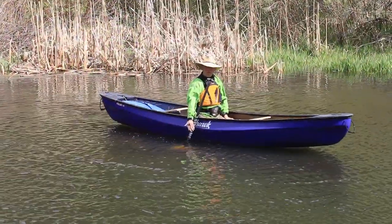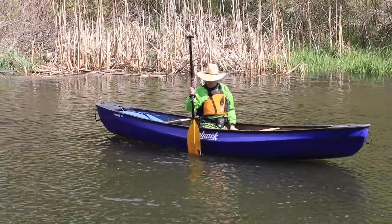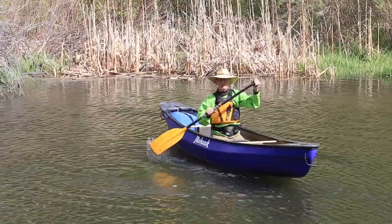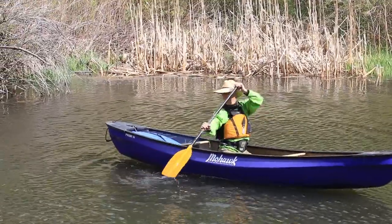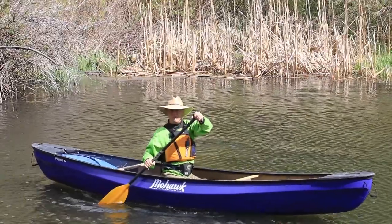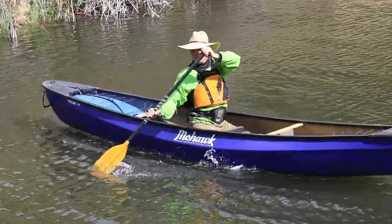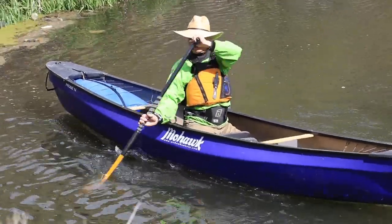In order to move your boat sideways with just a simple push, you'll basically put the paddle in the water and pull away. The concern with this is if you go too deep, you can roll your boat. So make sure not to push down too hard. In order to move sideways, you can also grab and pull to move yourself. However, the most effective one I've found is the high brace, where you slide your paddle back and forth and adjust the pressure against the paddle to choose how fast and how smooth you move.